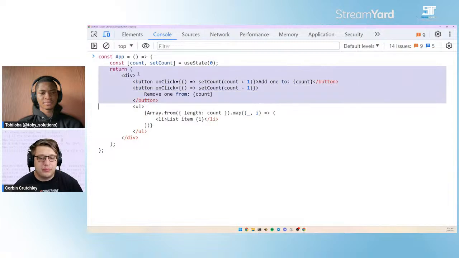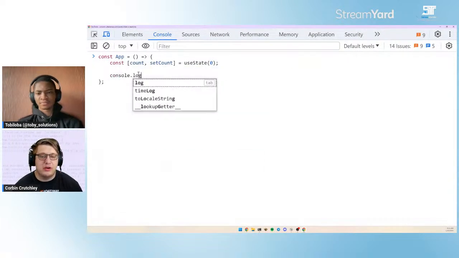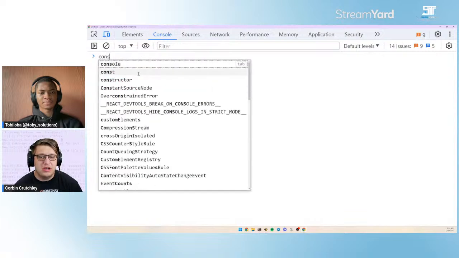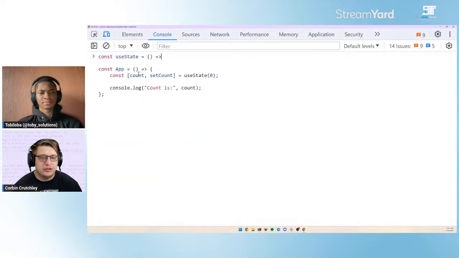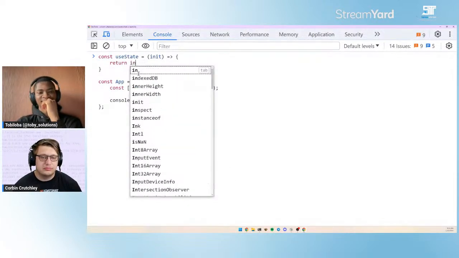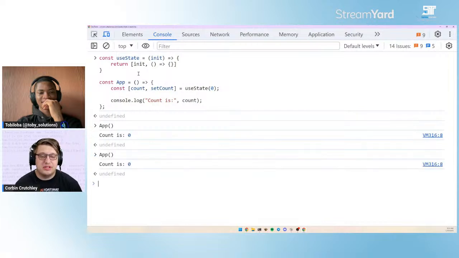So let's say that instead of a template, we just want to rerun console.log count is count, right? Yeah. Now what we could do is we could implement useState like this. Okay. Yeah. Right? Yes. And now if I run app, count is 0.